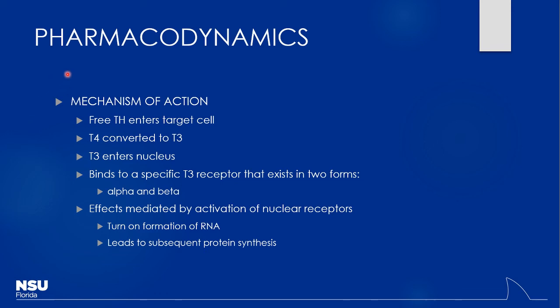So again, how's the actual thyroid hormone working? Well, once it gets into the cell, it works like any other steroid. It's going to get down to the nucleus and start to change its transcription factors. And again, depending on the tissue, depending on the receptors actually binding to the nucleus, you can get varying effects that can occur there. So for instance, things like blood pressure effects or effects on overall metabolism in the body and whatnot. And that will lead to the downstream protein synthesis changes, right?